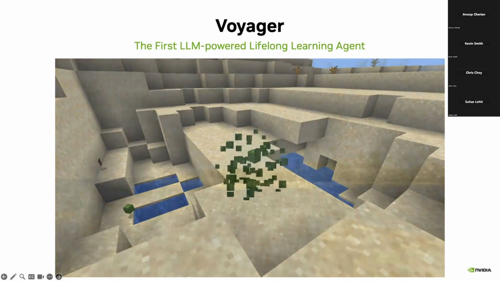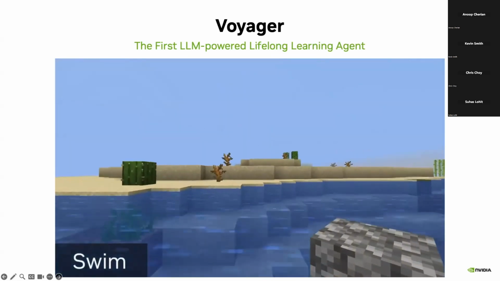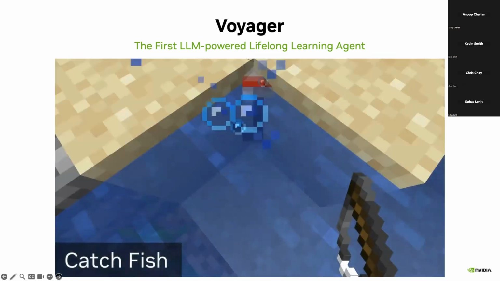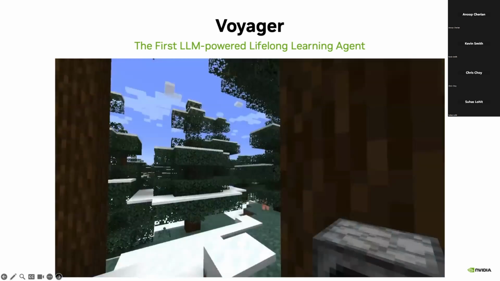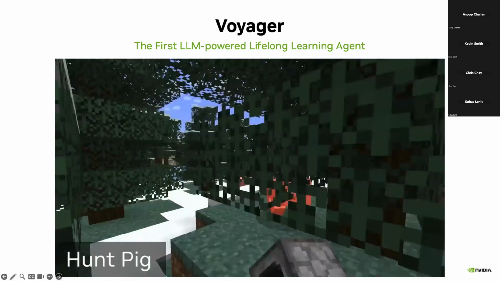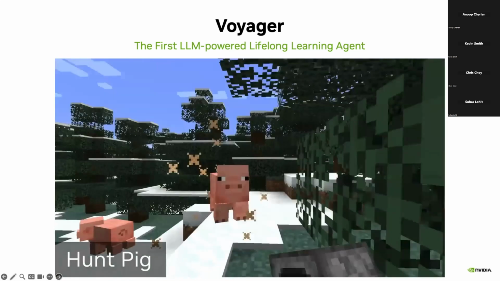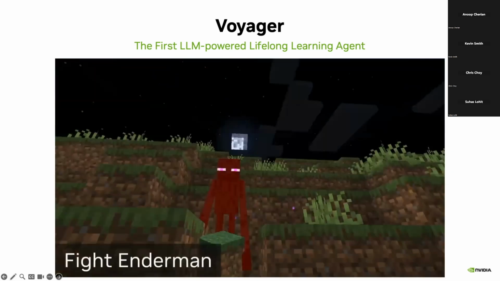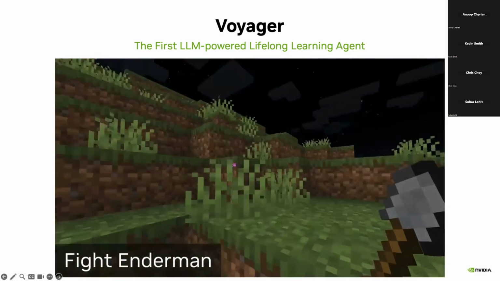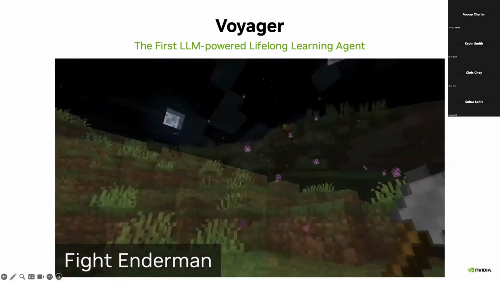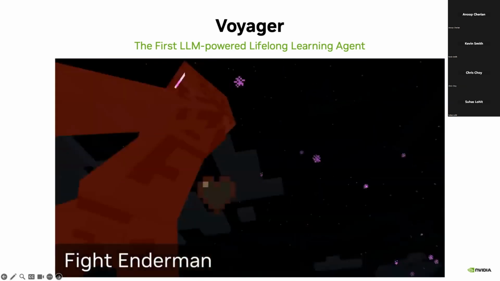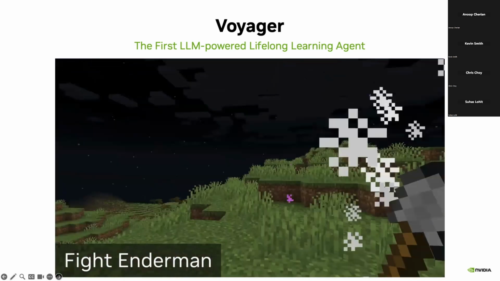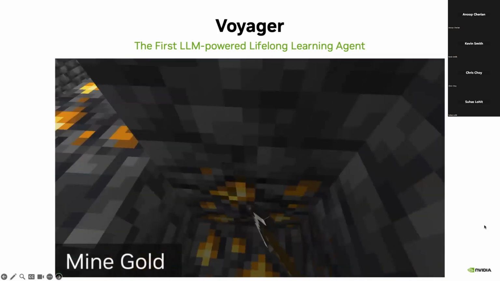So this is the first large language model-based learning agent that plays Minecraft for hours on end. The video here shows snippets from a single episode of Voyager. It was spawned without anything, but it starts to learn skills, harvest items, fight monsters, until it reaches a certain goal, mine a diamond. But it's not limited to that, and it can do a lot more interesting tasks as well.